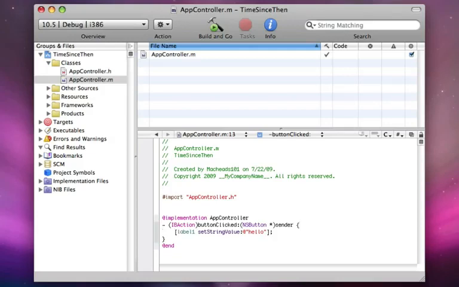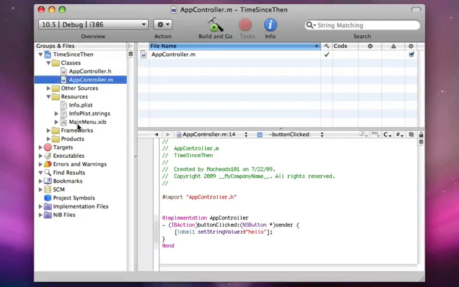NS string is very good once you learn how to use it. There is an NS string class, of course, and that's Apple's class. The thing is that Objective-C is just C with a few add-ons. So in C, when you just do quote, quote, it makes a character array. But with Objective-C, how do you use quotes to make an NS string instead of just a plain old character array? The way you do it is you put @ before the quotes, and that tells it that you want to make an NS string, not a character array, out of this text. So we're going to set the string value to be an NS string whose text is going to be hello. So this is all for our code for now.